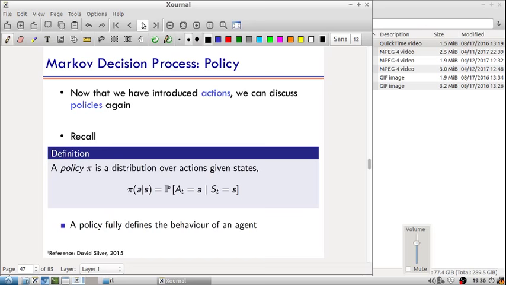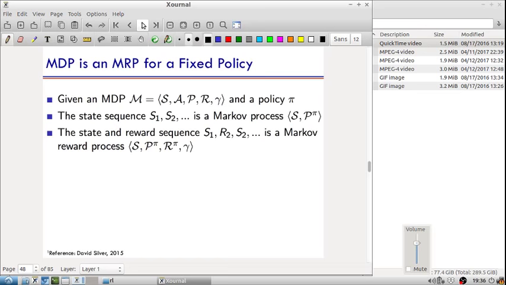So I've already defined what a policy is. In the general case, a policy is the distribution of actions given a state. That's the ingredient we had discussed before. So why did I introduce policy? We have an MDP, which is basically five things: states, actions, transitions, rewards, and the discount, and a policy pi. The transitions and discount are the model aspect of the problem. This is where the dynamics of the environment is captured. How does the state of the world change from one situation to the other? You only get to control actions, and you see states.